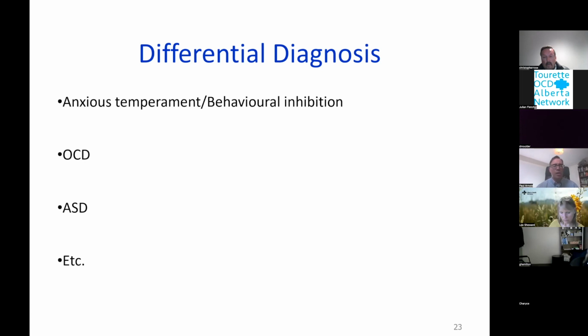I already mentioned OCD. ASD is an important one. Kids with ASD can be anxious, very specifically linked to their symptoms. A common symptom of autism spectrum disorder is hyperacusis: loud noises startle them and they get an anxious response. If that's the only time it occurs, we may not make the diagnosis of an anxiety disorder. But again, comorbidity is quite high. There are many kids with autism spectrum disorder who meet full criteria for other anxiety disorders, but just having anxiety as a symptom doesn't necessarily warrant that.